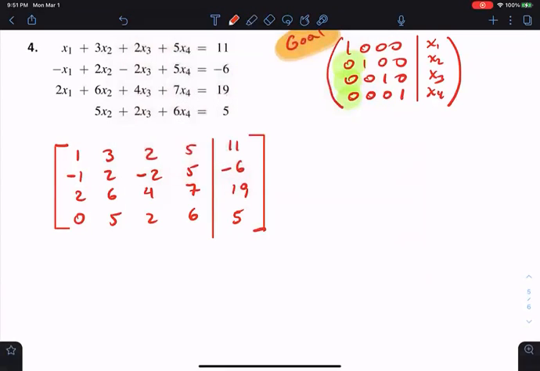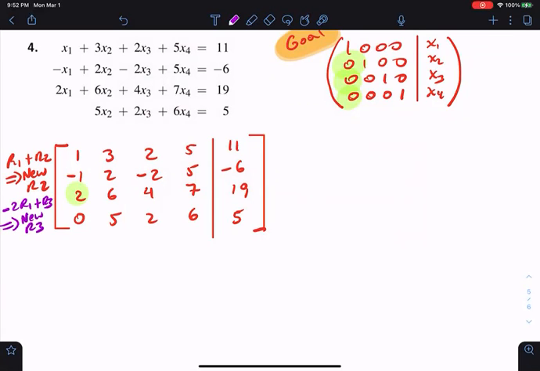We can do row 1 plus row 2, give me new row 2. And you say, why didn't you multiply this time? Because 1 and -1, they're opposite of each other, so I don't need to do anything. I don't need a multiplier. So that's the first step. Then after that, I can get rid of this guy, so I need to multiply 1 by -2. So -2 row 1 plus row 3 will give me new row 3.